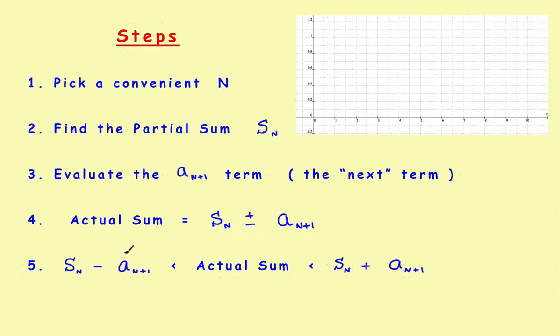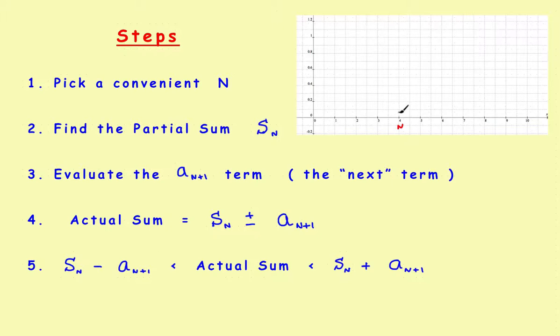For these type of problems, I think you can put them in a series of steps to get to the answer. Now, real quickly on this graph, let's just do a generic case to show you how it works. The idea is, first of all, make sure that the series you're working with is alternating and convergent, and we've done that. Now, you get to pick n, which is just however many terms you want to sum up. So for this generic case, let's pick n equal to 4.